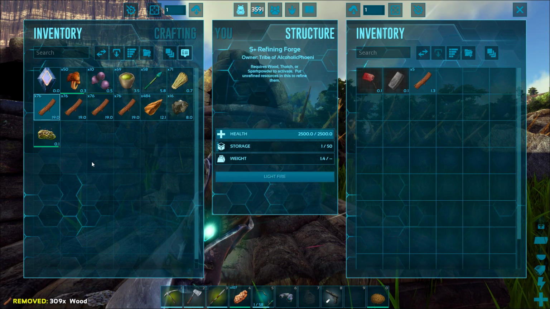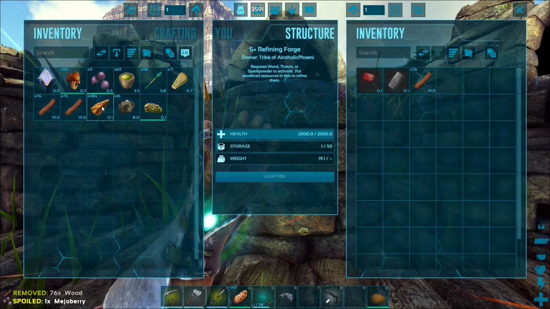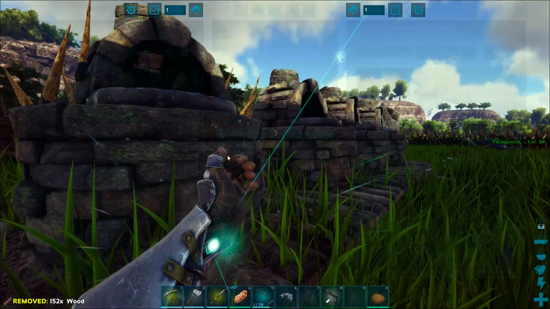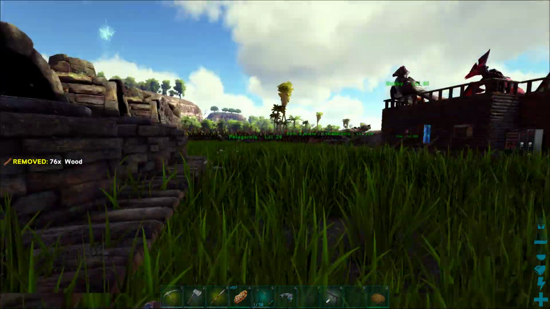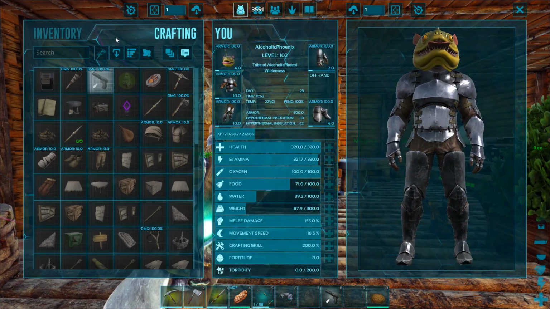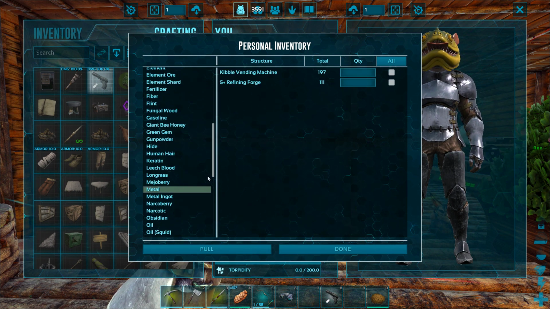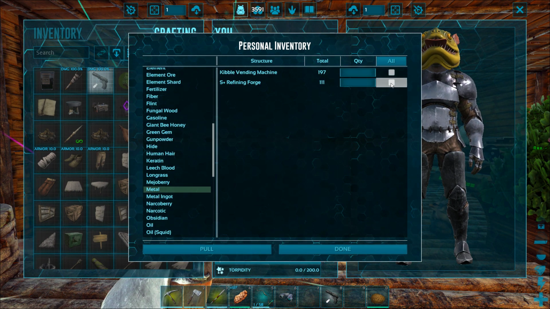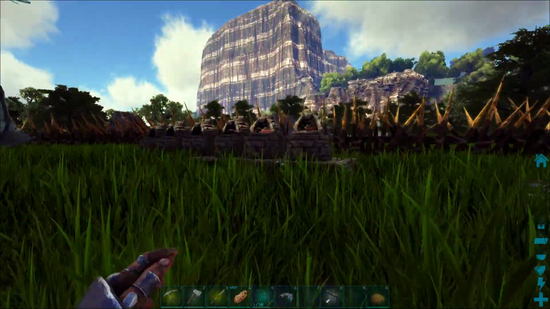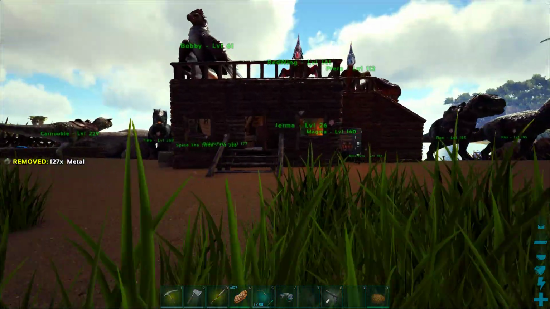Let's split these up somewhat evenly. Boom. Boom. Boom. Boom. Okay. How much metal do we have in the base itself? Probably not a ton. Let's summon the kibble vending machine. Let's summon the refining forge. Let's light that one for now.